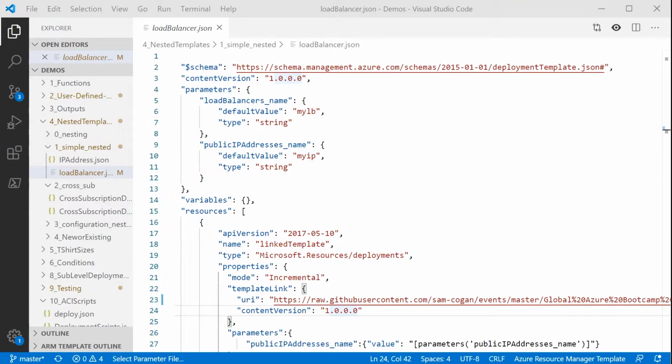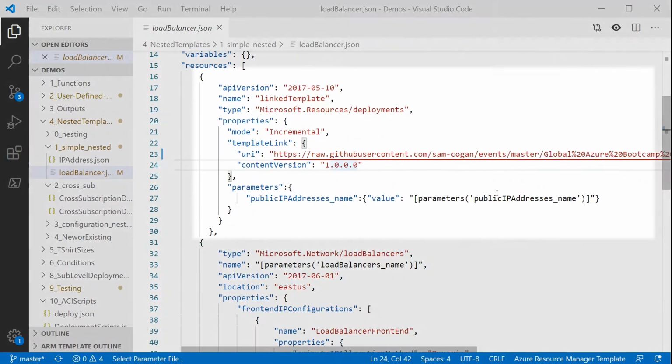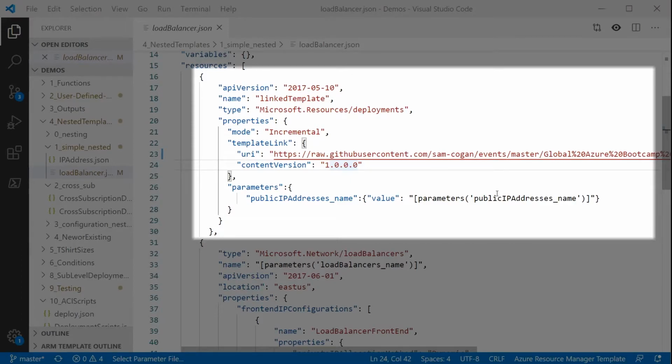So let's now quickly look at an example of a nested external template in use. Here we've got a template where we're deploying a load balancer. The load balancer is created in our top-level template, but our load balancer needs a public IP address. And so the public IP address is in a separate nested template. Let's imagine this is a module for creating IP addresses. Inside the main template, the first thing we call out to is the nested template, giving it a URL of the template that's stored on GitHub, and then passing in a parameter for that as well, which is the name of the IP address.